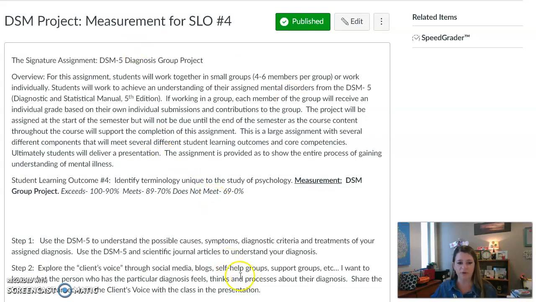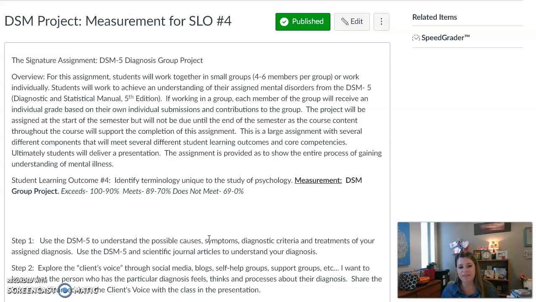For an overview of this, the learning outcome for this assignment is that you start identifying terminology used in the study of psychology. The marketable skills on this project are of course plentiful because you will be doing a lot of different elements to make this happen. Now, here is the caveat, if you will.